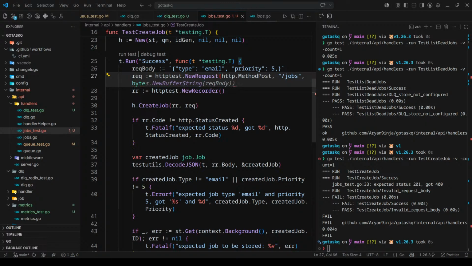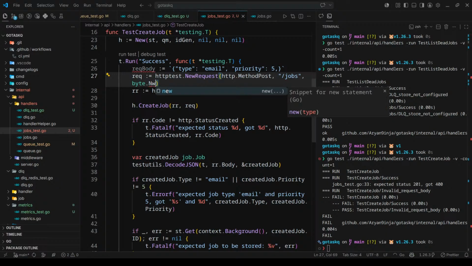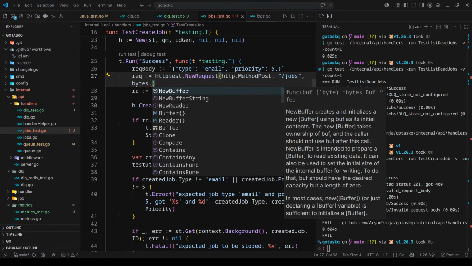Do we have any other method? Bytes dot. New bytes dot new buffer creates and initializes using buffer as initial content. Buffer takes ownership of the buffer.